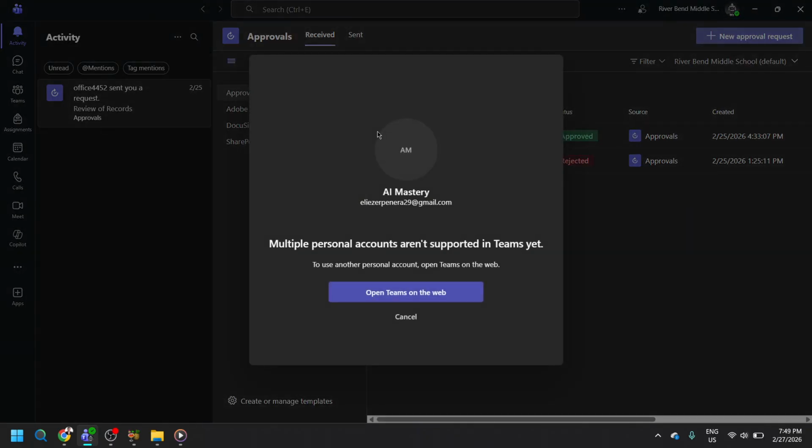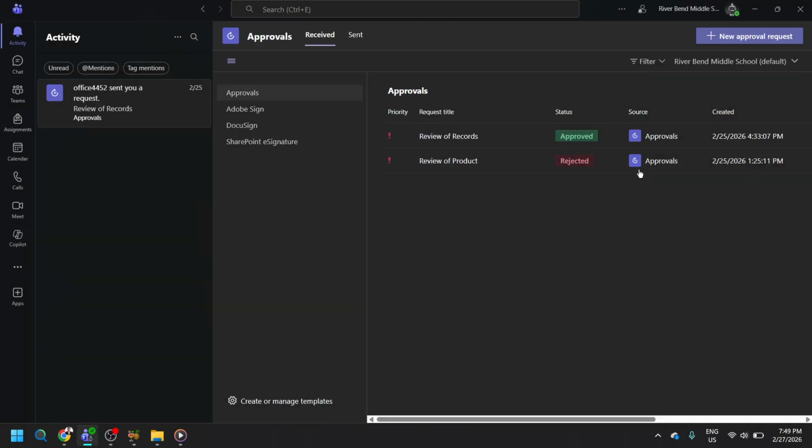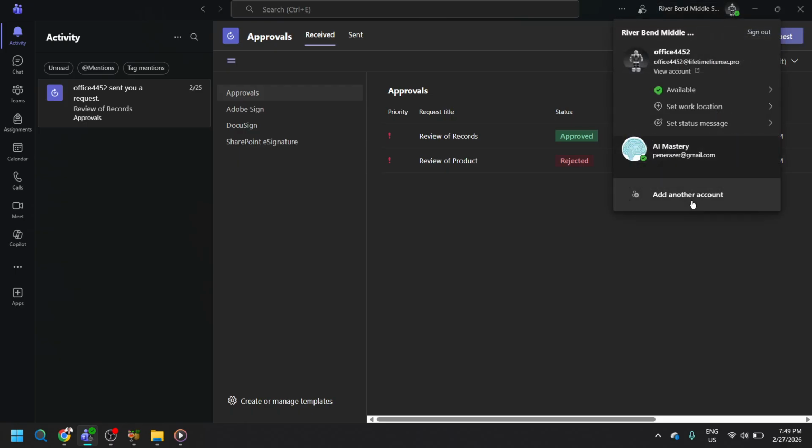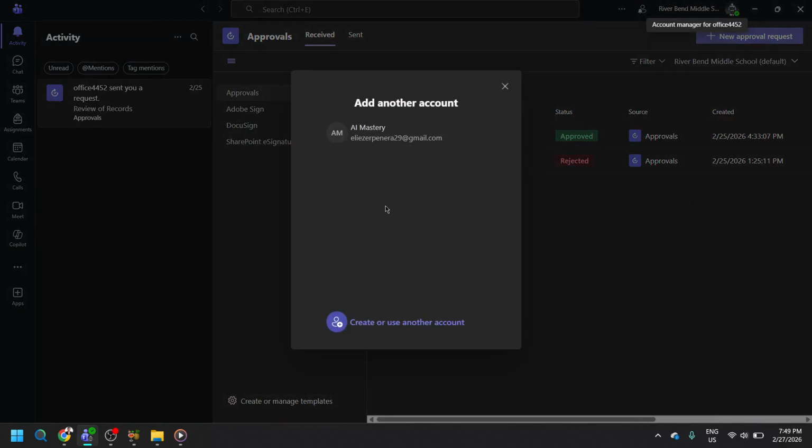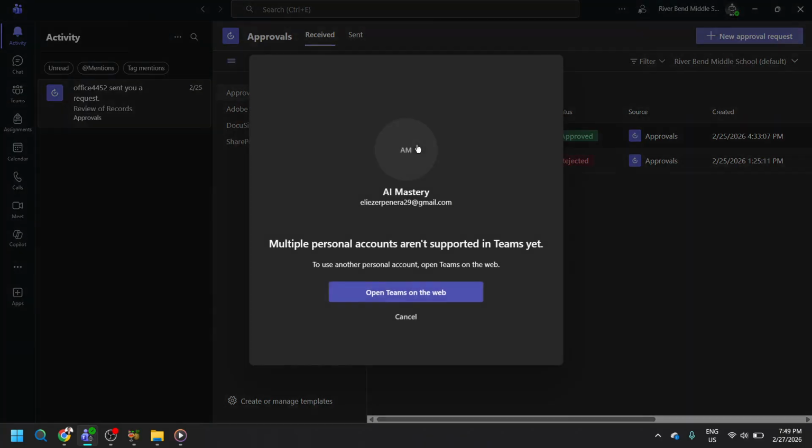If the account you want to use isn't listed, or if it's a brand new account, you'll usually find an option, often labeled Sign in with another account, or Use a different account, that allows you to manually enter new credentials. This flexibility ensures you can add any valid Microsoft Teams account, whether it's one you frequently use or a completely new one. Upon selecting an account or choosing to sign in with a new one, you'll be directed to the standard Microsoft sign-in page.